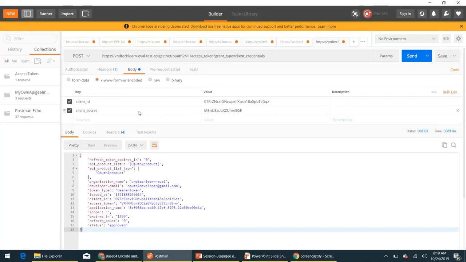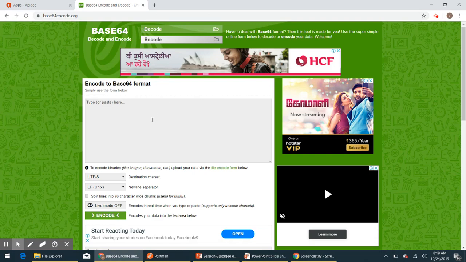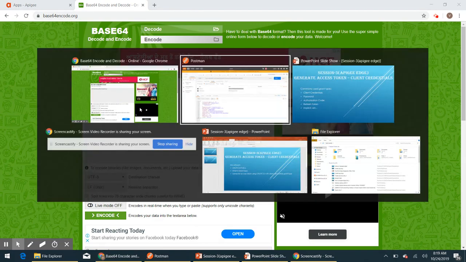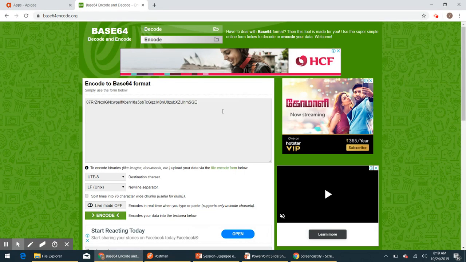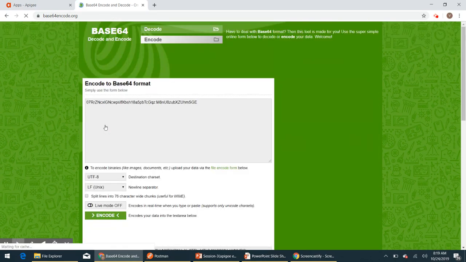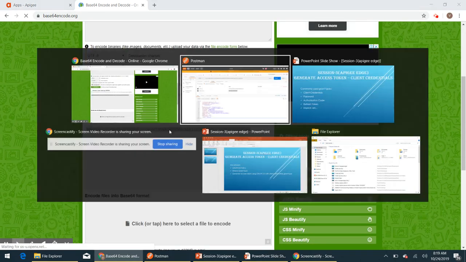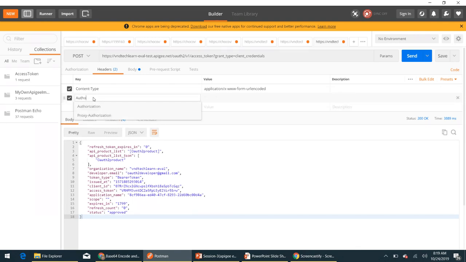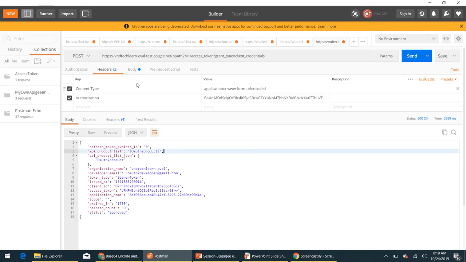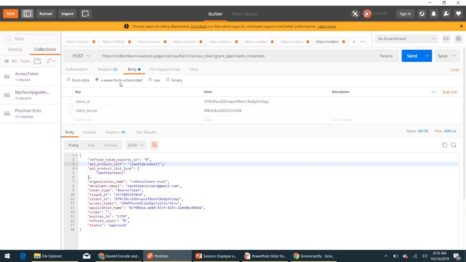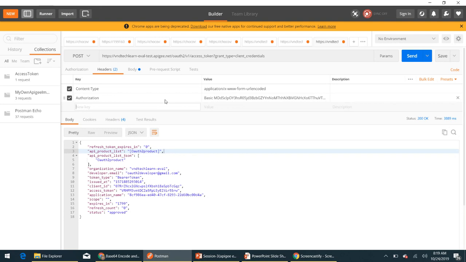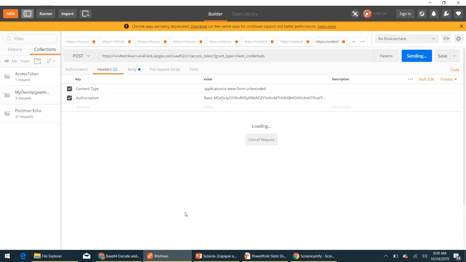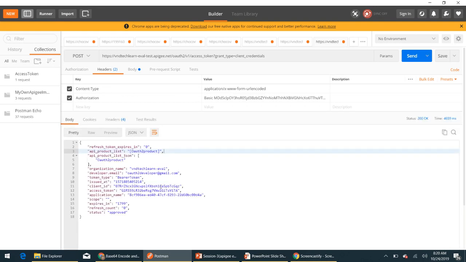First we'll give the client ID, colon, client secret. With these changes, let's encode it, and here we'll have the encoded value. Pass that encoded value as an authorization header. Authorization will have to be Basic with the value. I'm going to disable this value from here, and now we are passing this as an authorization header. Let's see whether we are getting the same response from Apigee. Here we go. We are getting the same response.